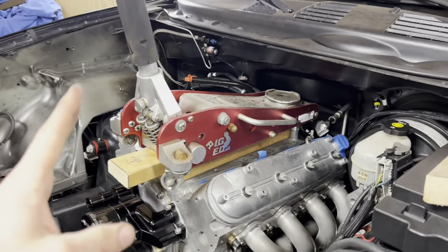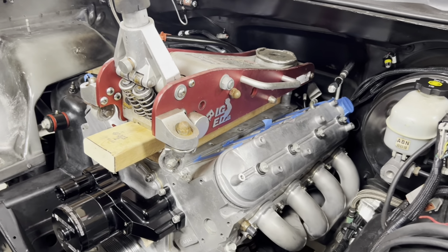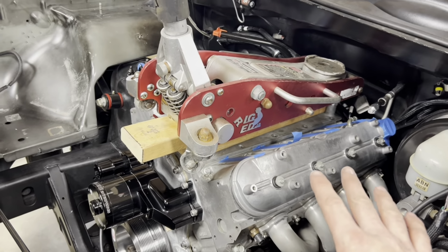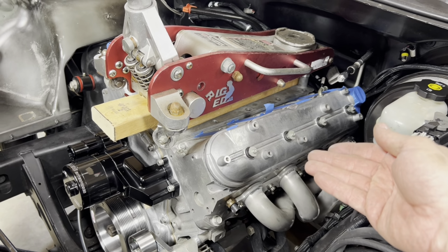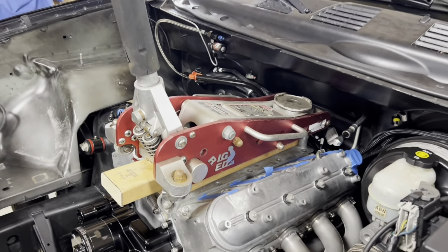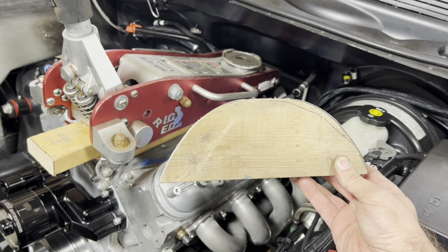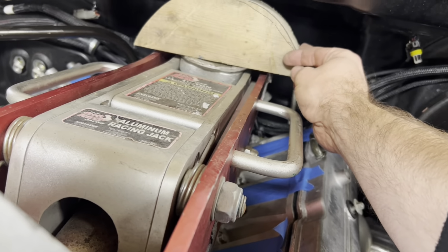So I promised you guys we were gonna do some sketchy stuff to get this intake to fit the cowl, and I'm hoping I am not disappointing here. What we are going to do is probably use the completely wrong tool for the job, but this is closest. So let me give you the rundown as to what I'm thinking. I've got a block of wood from the ground to the bottom of the oil pan. Then I've got 2 blocks of wood stacked on top of each other with a floor jack on top of it. And then I'm gonna take this precision crafted piece of 2x4 that matches the profile of the FAST intake, and we are going to put that right in here.